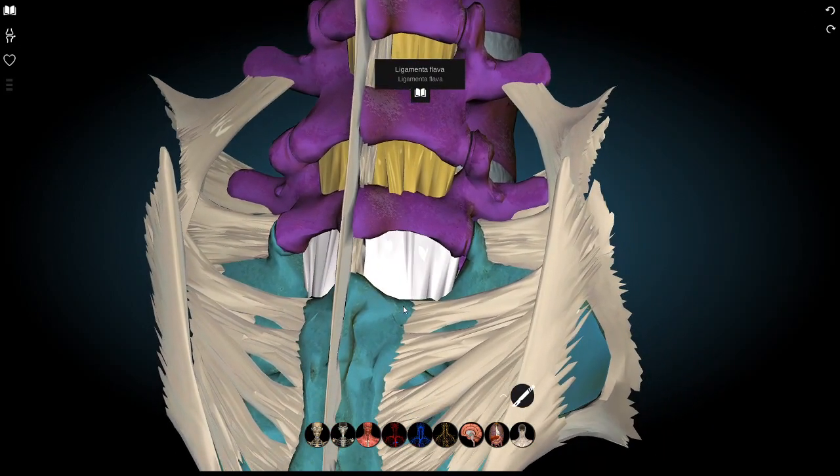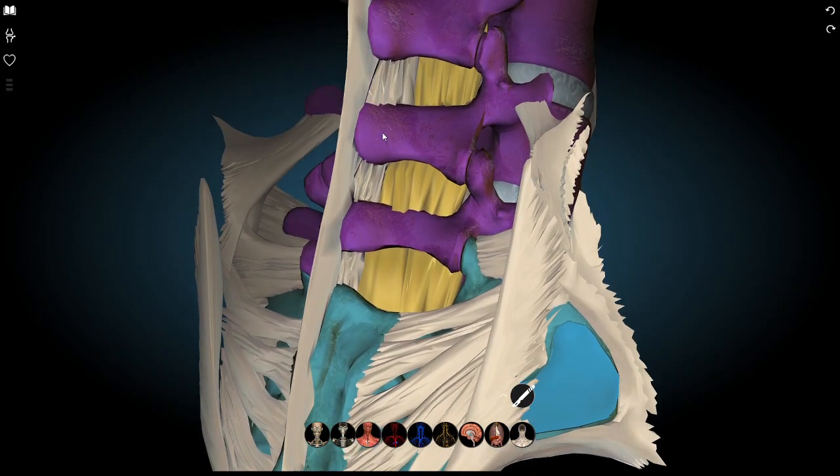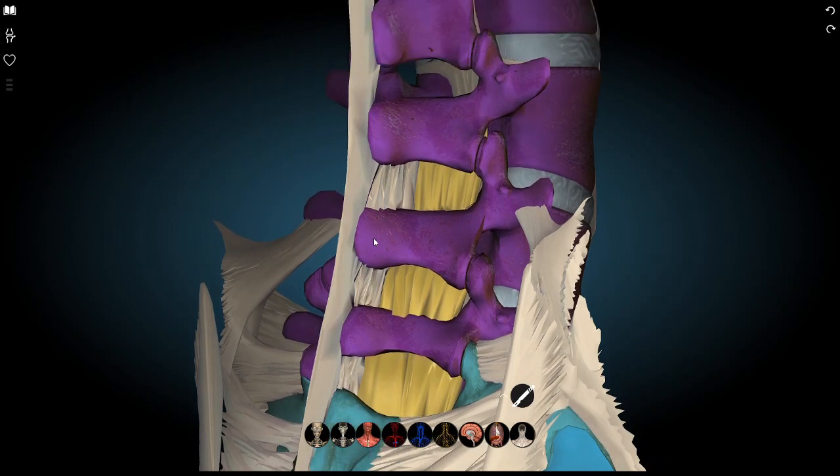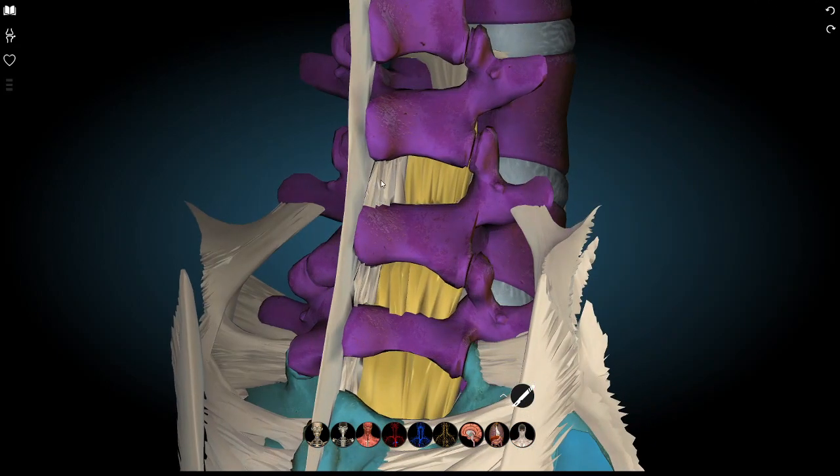So we have to go through. If we put the lumbar puncture needle, where will we put it? This is L5, L4. Usually we put it between L3 and L4. And how is this level decided? By the intercristal plane, or the highest points of the iliac crest. They roughly lie at this level. So, what will the lumbar puncture needle pass through? It will pass through the skin and the superficial fascia, then the supraspinous ligament and the interspinous ligament, if we are going exactly in the midline, which is where we go mostly, and then it passes through the central or the paracentral part of the ligamentum flavum.